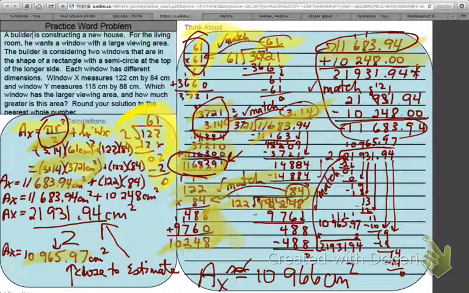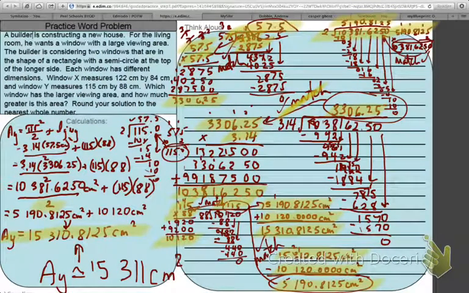Then we went on to actually do the calculations for area X and concluded that it's 10,965.97 centimeters squared. And in the question it says round your answers to the nearest whole. So when you're finished all of the calculations, then you do the rounding. Never do it early. Because if you round too early, every time you round, you change the quality of the answer, making it less precise. So if it tells you to round, wait until you're done, wait until you're at the end, and then do your rounding. So area X, in this case, is 10,966 centimeters squared. Every calculation was double-checked. You'd have to do the same thing to guarantee that you're accurate. Otherwise, there's always a level of uncertainty in your work.